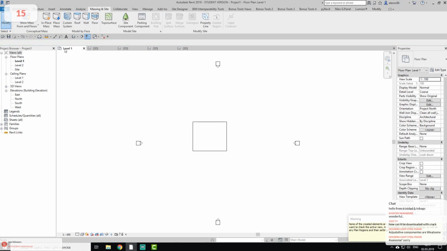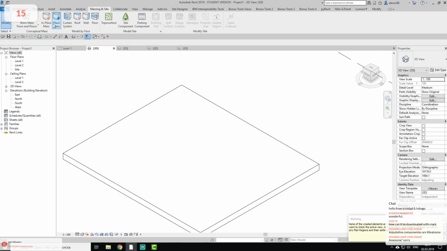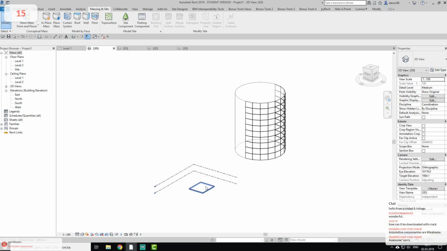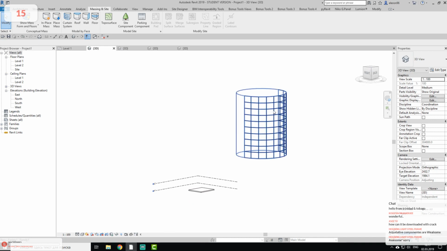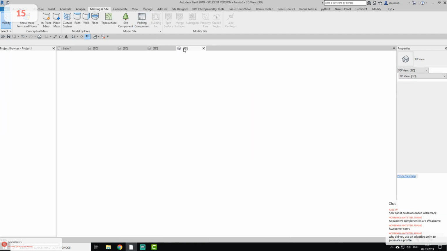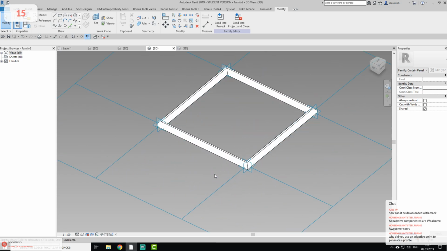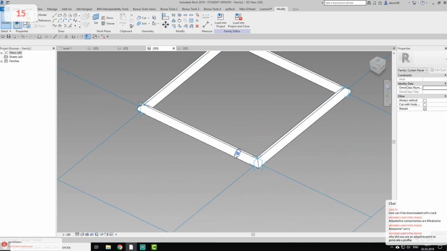I get the warning because my in-place model is so big and it's not inside our view range. And as you can see, inside this model we now have 3 different models. Why we do this: if I use my profile here, I will get more problems.